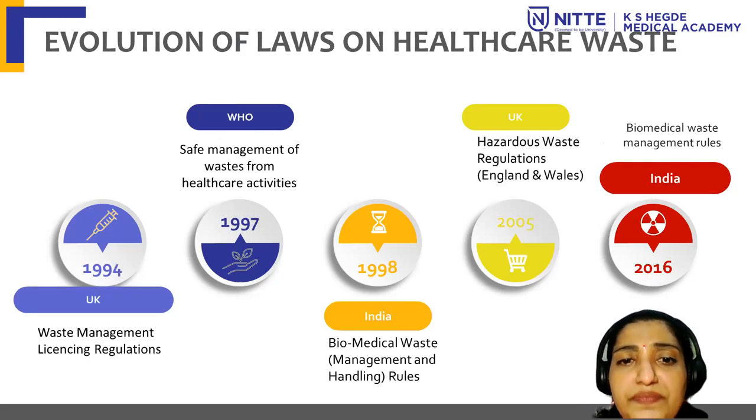However, in India, in 1998, we had the first ever healthcare waste management related public health legislation, which was named the Biomedical Waste Management and Handling Rules of 1998. In UK, after the Environment Protection Act, in 1994 they came up with an enhanced and more stringent implementation of healthcare waste management called the Waste Management Licensing Regulations.